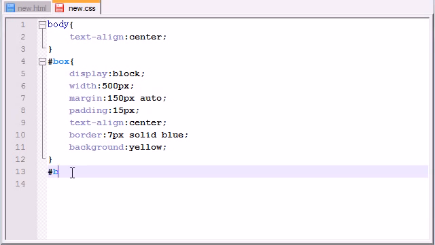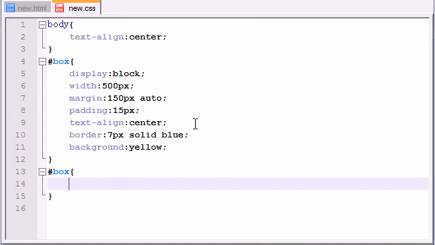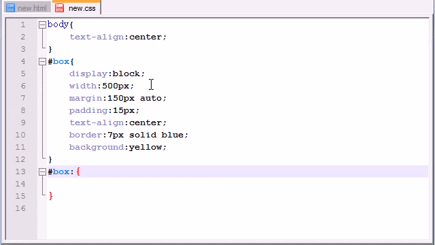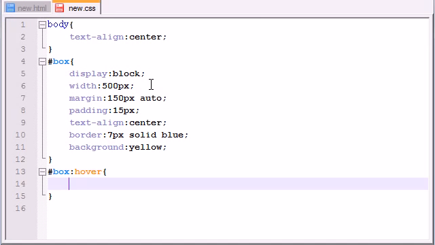Now just go ahead and write your box just like this, and right after it, put a colon, not a semicolon, and write hover. Now if you've ever worked with links, this is typically what you do whenever you want to make a link change color. But in this hover class, you write what you want to change, and since we're working with transformations, we're just going to write WebKit transform, and remember, when we transform it, we mean change it somehow. So now we want to say how we want to change it: rotate 45 degrees. I just make something really obvious like that.